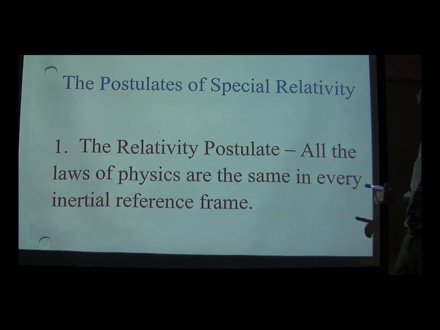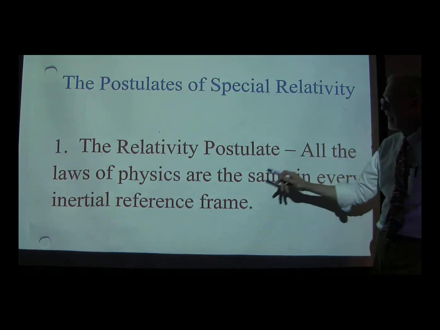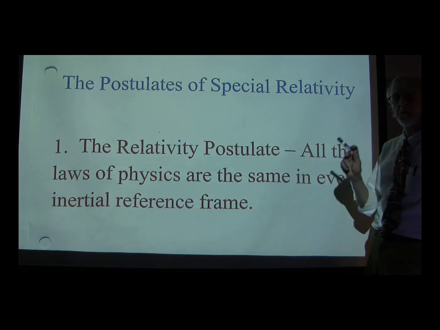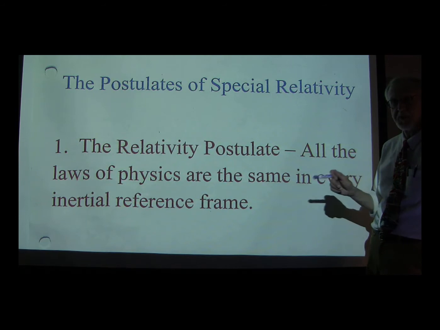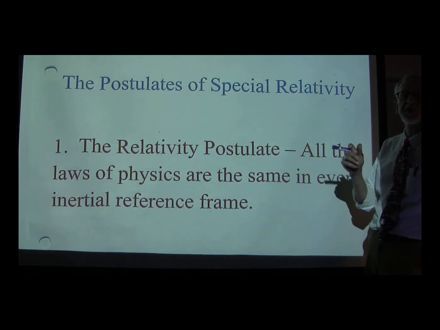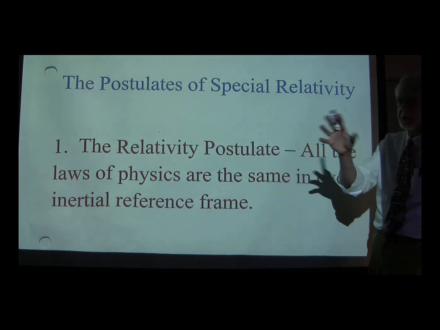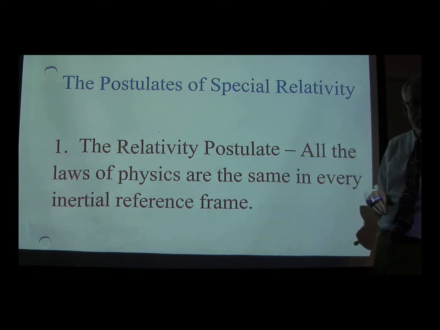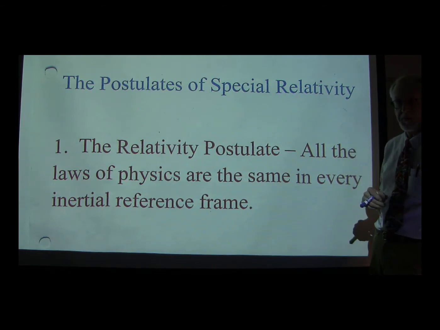What that means is that there is no experiment that you could do in an inertial reference frame that would distinguish it from another inertial reference frame. Nothing that would distinguish the two. In other words, nothing to tell you what that velocity was, other than looking out of your frame and just looking to see if you're moving relative to another frame. There's nothing you could do to determine what your velocity is just being inside your reference frame.